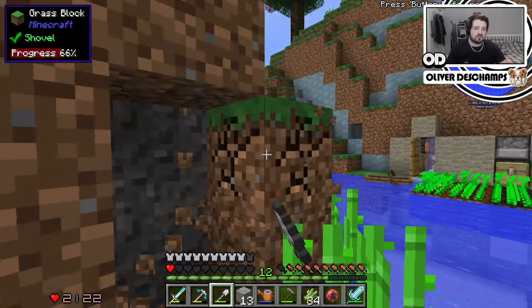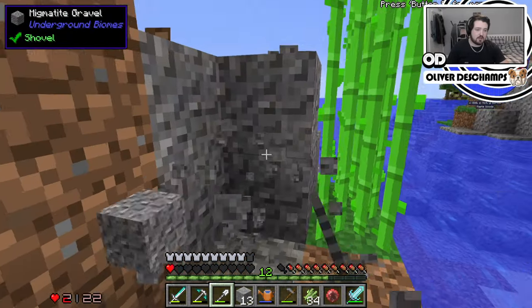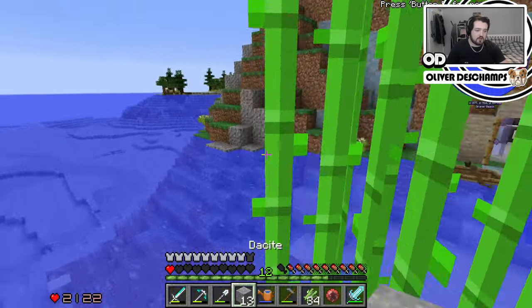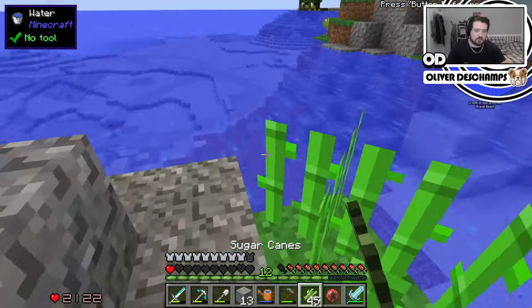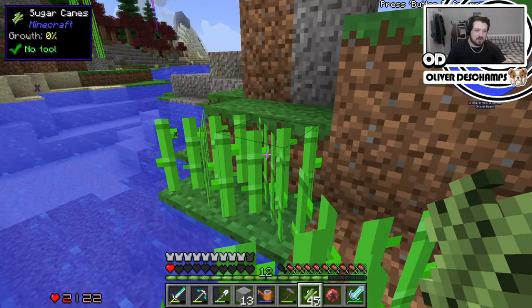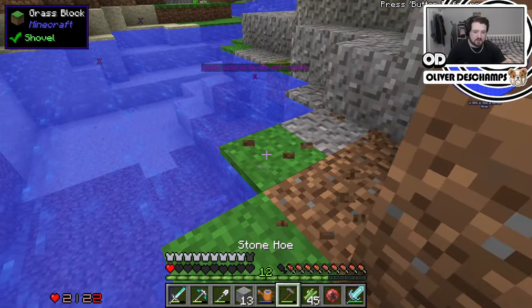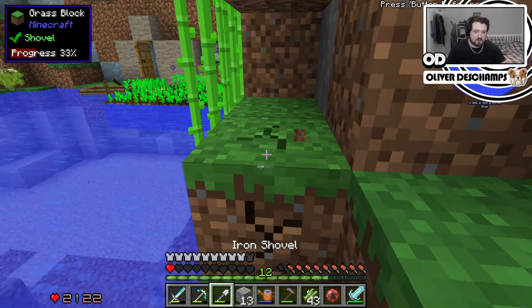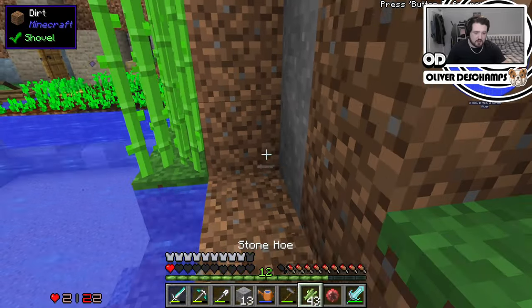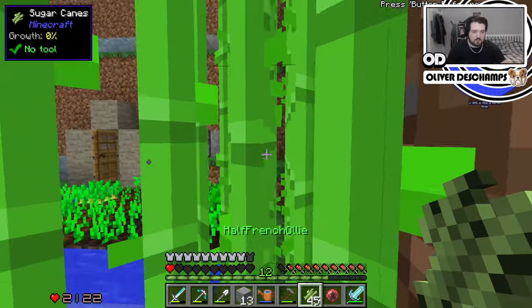Yeah, so this keeps growing, which is nice. We can kind of just let it grow until we need it. And I'll plant a little bit more of it, because we're never going to need this much, which is good. Because it only takes three paper. I mean, come on, that's not bad. Bam, bam. Let's then do that. And there we go.